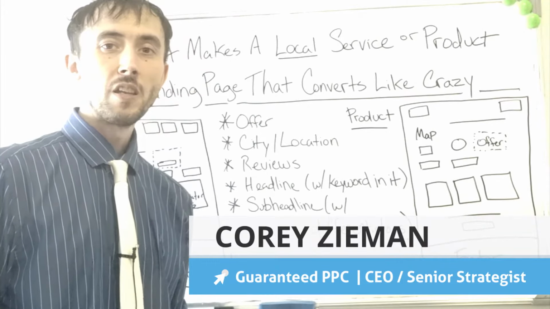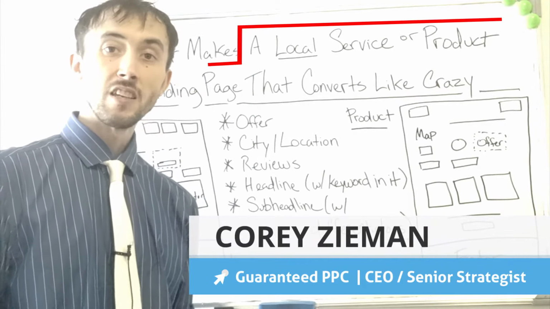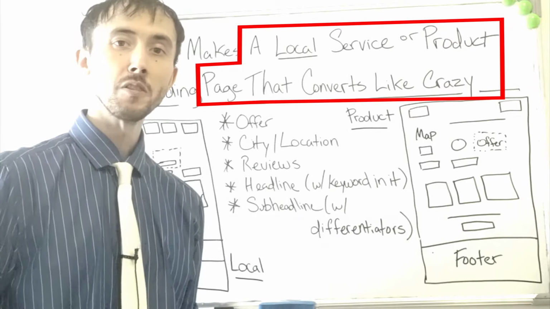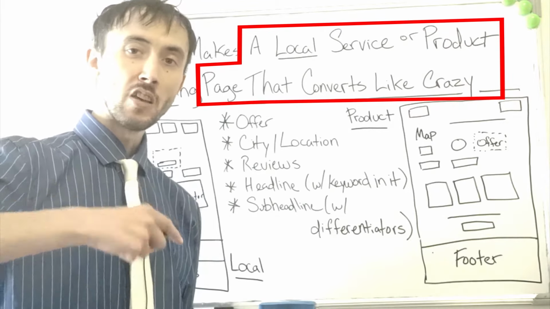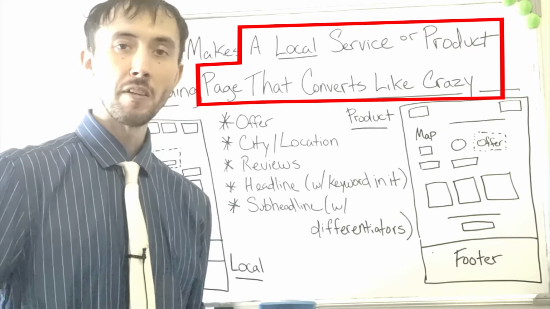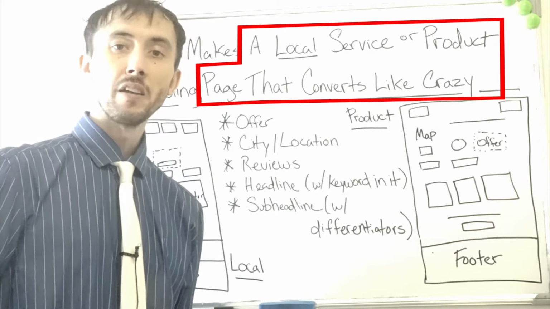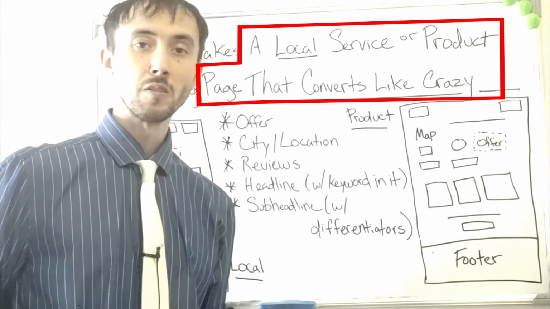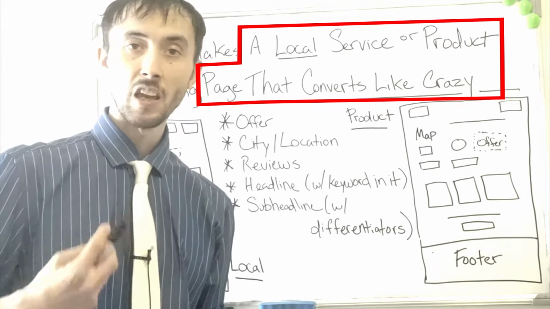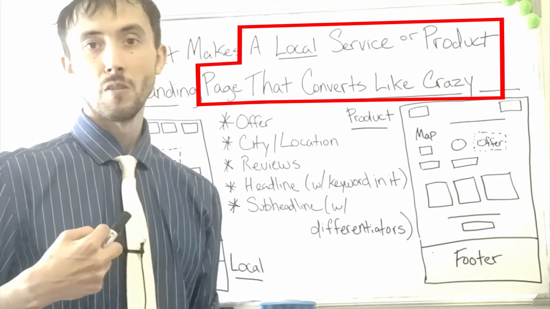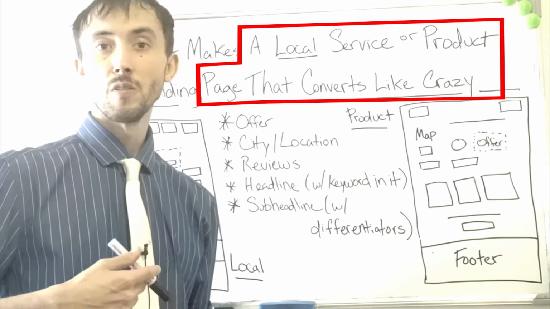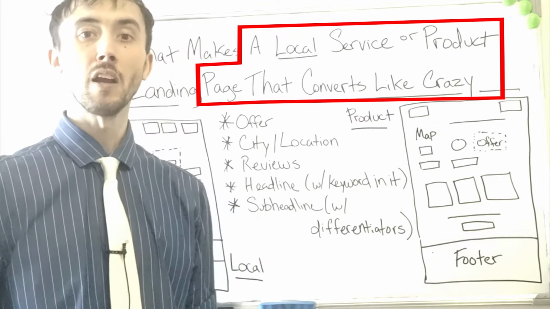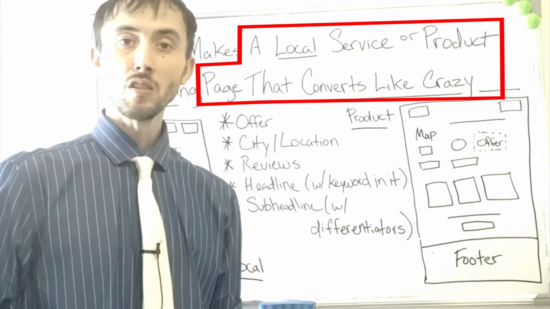So this video today is about how to make a killer landing page for a local business. Doesn't matter if it's a product or service business. This video is going to tell you how to get a higher conversion rate than you're getting right now, by multiples of factors difference between what you have now. You're getting a conversion rate of 5, 10%, even 50%. This could potentially get you to the 20, 30, 40% range on anything you're doing.